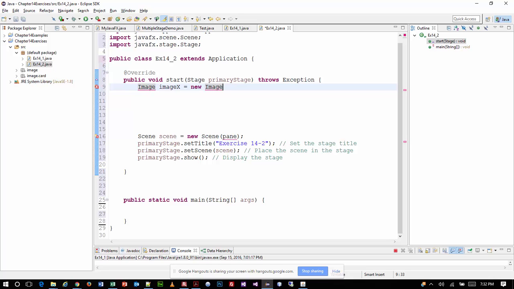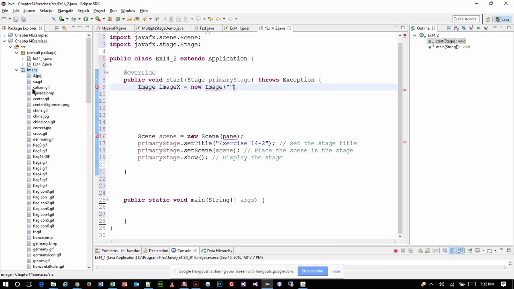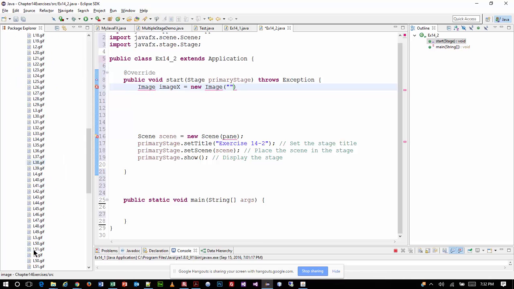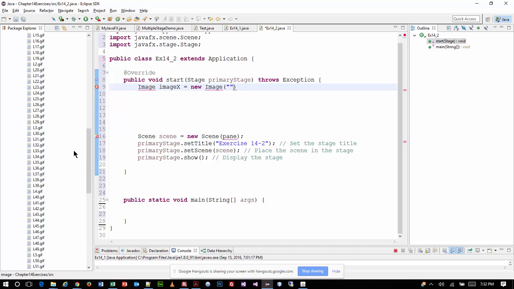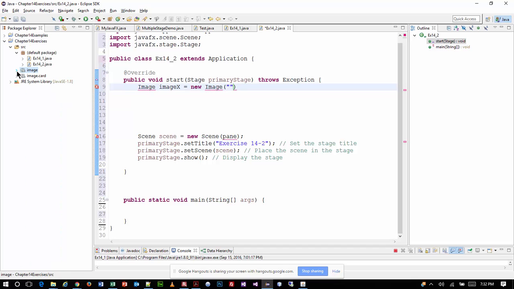And I probably need to validate what it's called. I'm hoping it's called X and O. Oh, yep, there's an X and there's an O. So I can actually collapse that. So we know it's image slash X dot GIF.